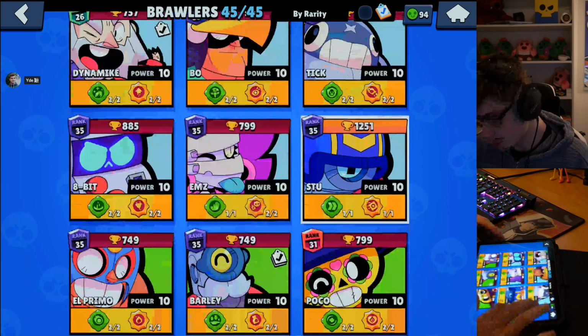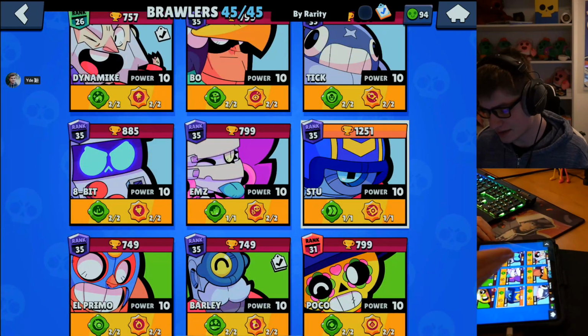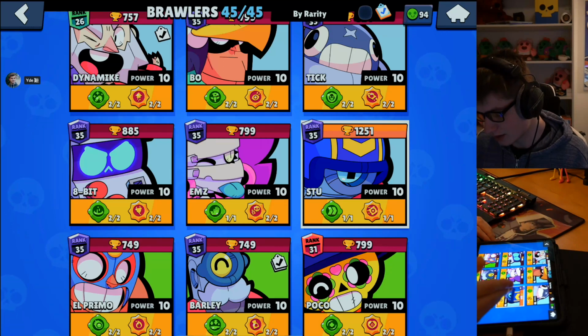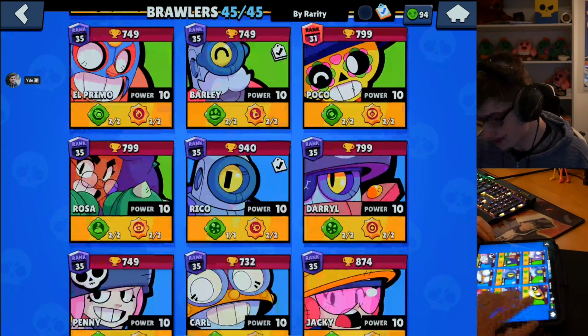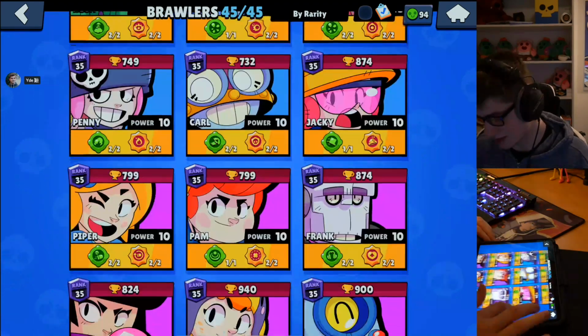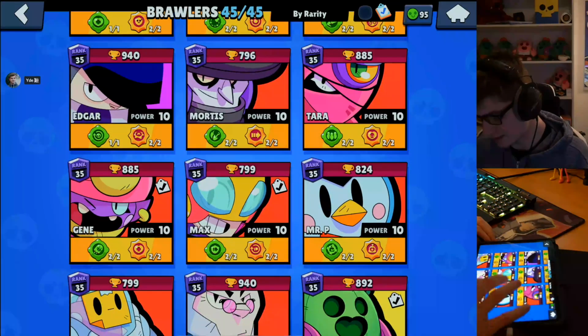So you want to make sure you have Stu. You either want to have Stu on your team. If you can get your hands on this early on, it's really good. It's a really good brawler. Gets countered by Mr. P though. So also I want to say go Mr. P. Go 8-bit on some maps can be really good. Some maps with a lot of grass drifts can be good. Don't go any of the brawlers that I don't mention. For the most part, they're not going to be great.